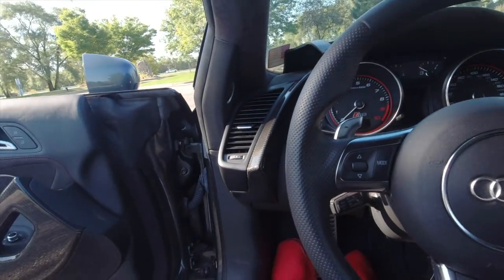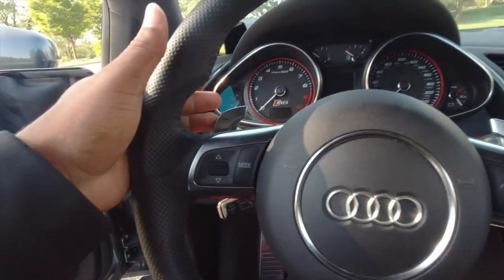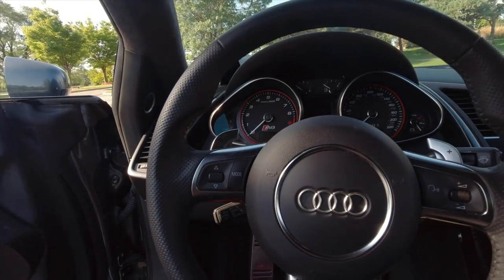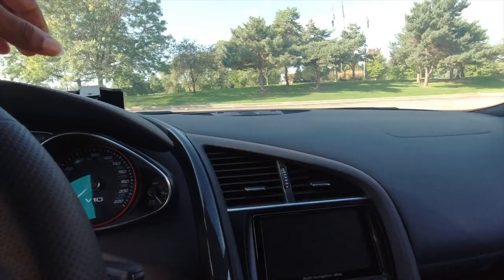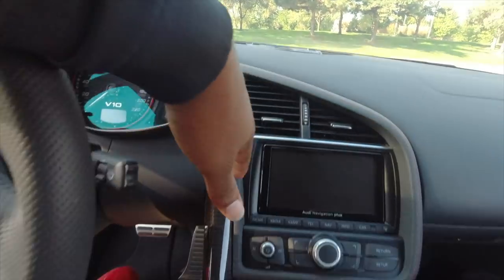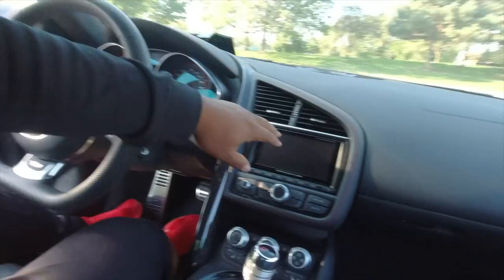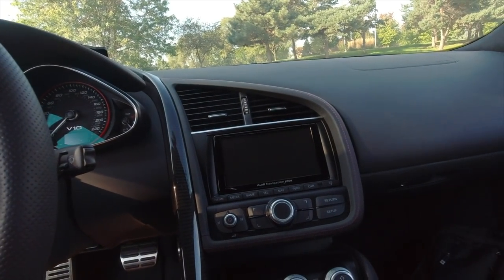So you got the carbon fiber here. That's dope. I like the paddle shifters on this one better. I mean, this is not carbon. I wish this was carbon fiber, but that's nice too. The one thing about this part that is dope though: if you start right here, it goes all the way around. So all this right here is all carbon fiber. You know what I mean? And then you have the navigation infotainment system right there.